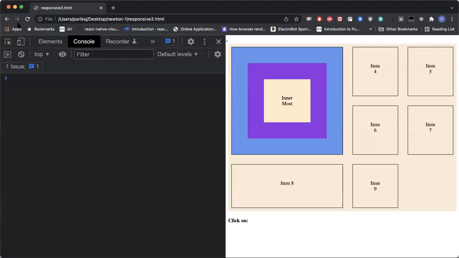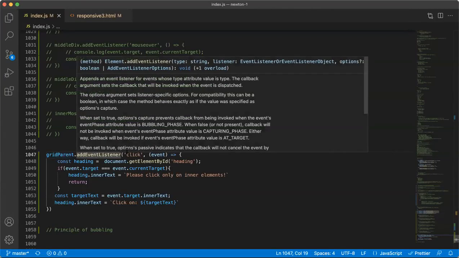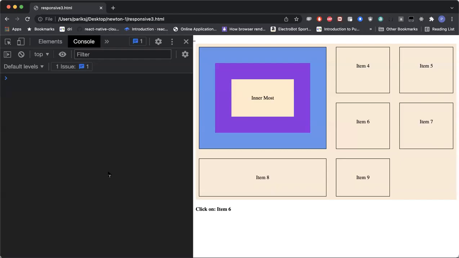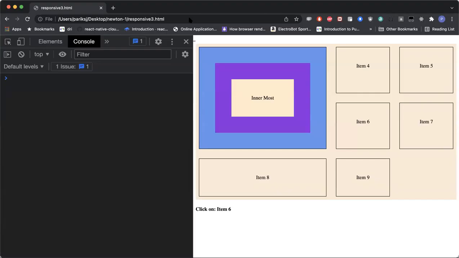So what that means is now that you click on any one of these elements, let's say I click on item 6, right? What happens? The click listener of its parent, or its grandparent, gets triggered. In there, what we are doing is we are selecting event.target, right? And if you remember, event.target was actually the element which started that bubbling, right?